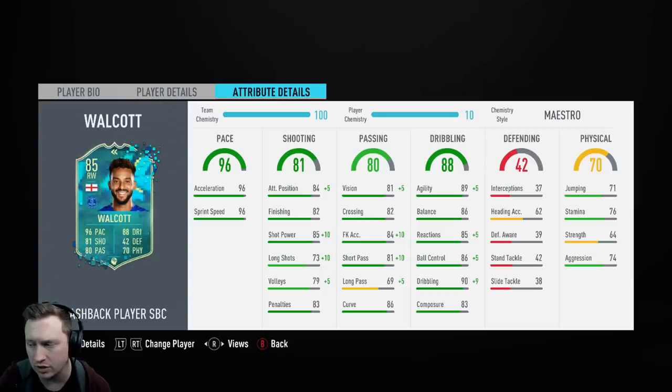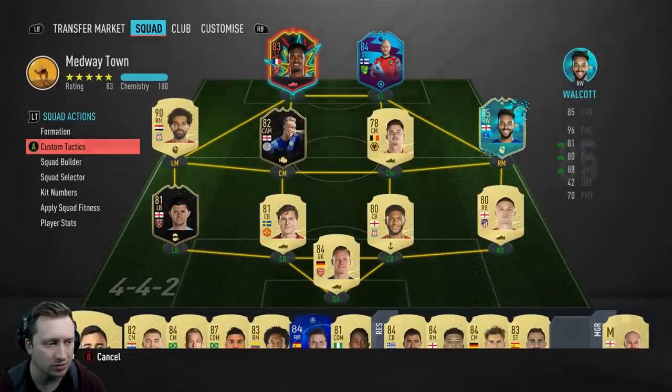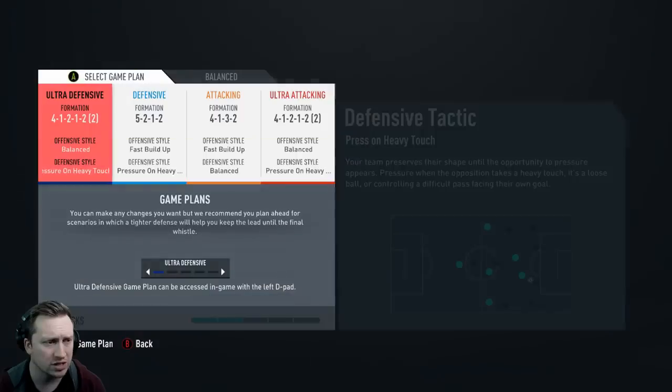So like I said, I'm going to just have a little bit of a play around. I'll play a couple of games with a Maestro and see how I feel. If I don't like it, I'll switch to the Sniper, play a few more games, and we'll see how we get on. But in terms of the custom tactics, very briefly, I've got two set up right now.